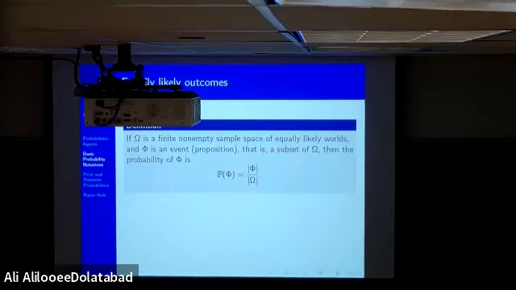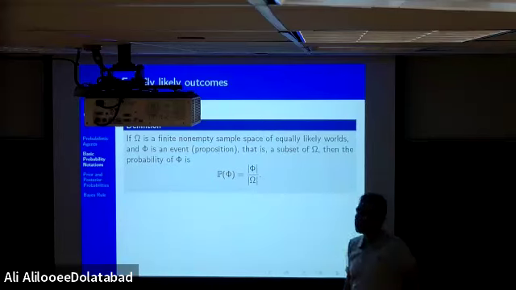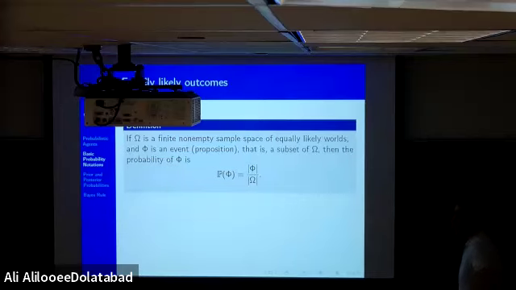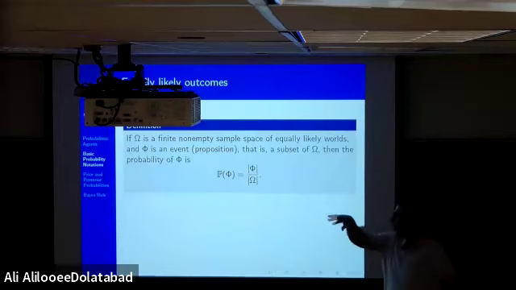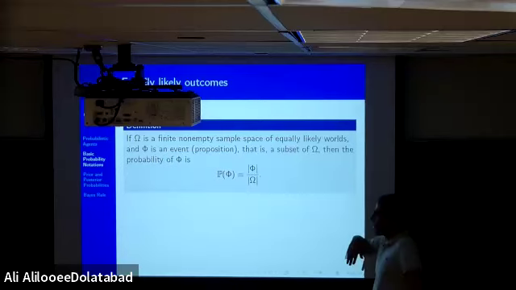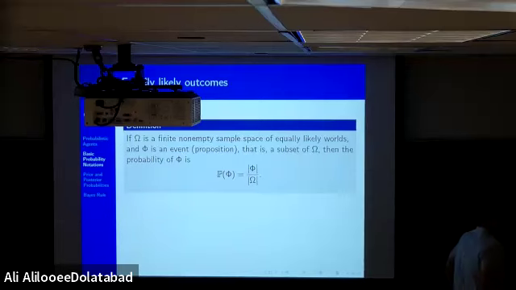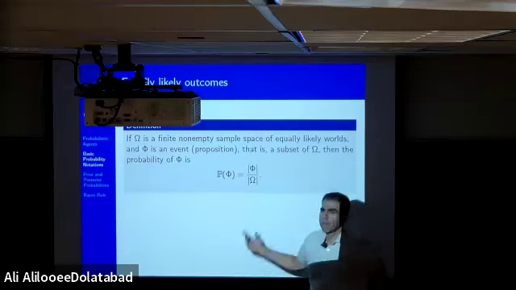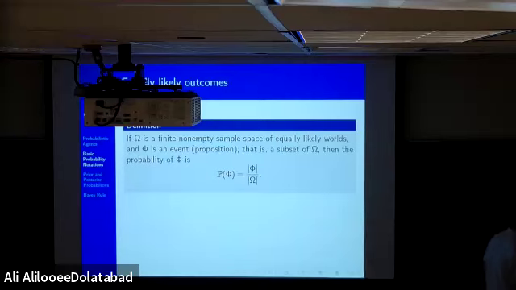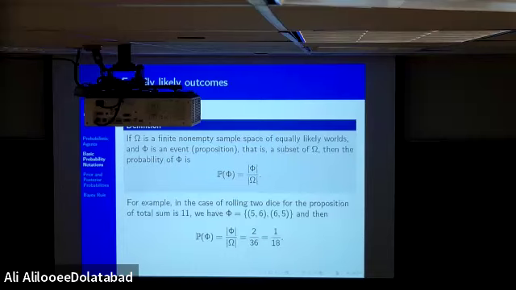Please remember that this formula can be used when the chance of each outcome in the sample space is the same. It means we have equally likely outcomes. When we have the same chance for every element in the sample space, to find the probability of an event, you just need to find the size of that event and divide it by the size of the sample space. Then you can find probability very easily. That's a very famous formula. We will use this formula.